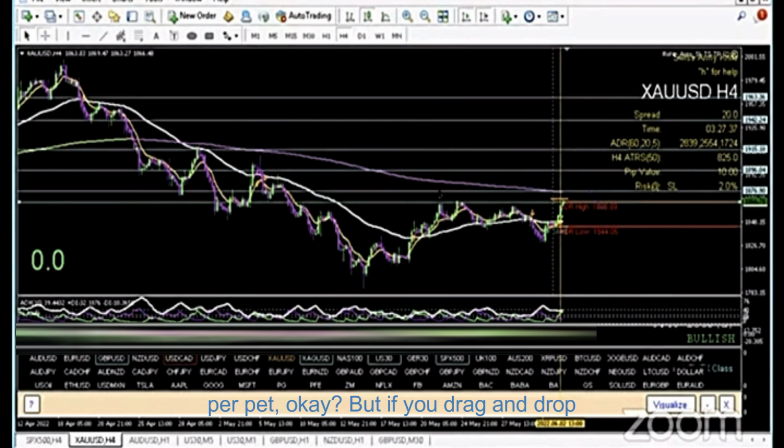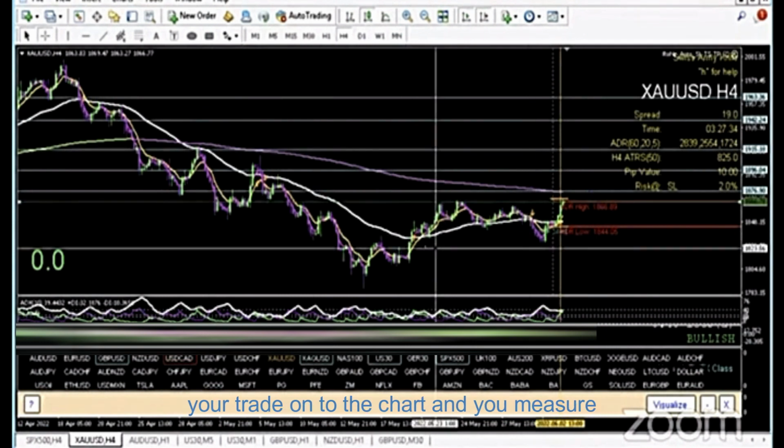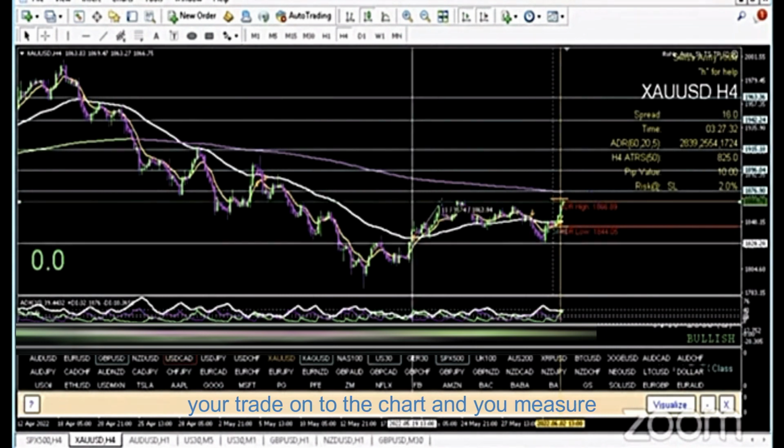Okay. So if you drag and drop your trade onto the chart and you measure from where you enter to where you get out, this middle number that you see in the center of my crosshairs, just hold still, Jenny, I will circle it. There you go. That middle number is in points. First, let's define that. Jenny did not create that definition. Scott did not create that definition. And unfortunately, it does vary from broker to broker. But that's the definition we are using.